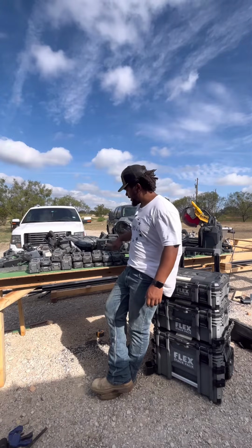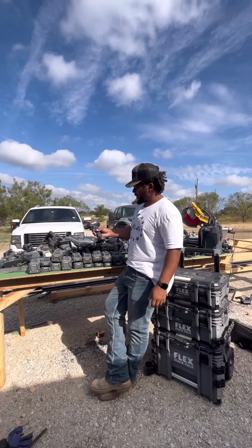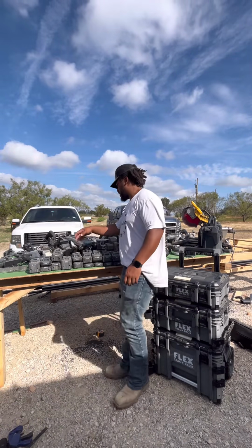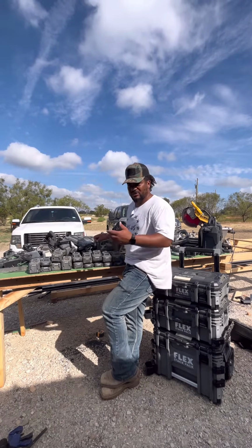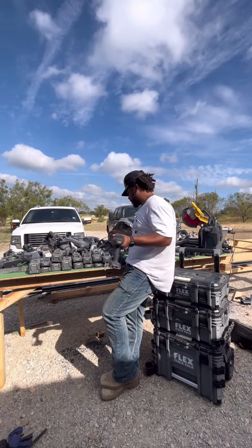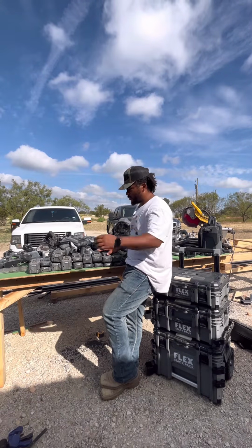I've been using their compact 24-volt brushless drills and impact driver. Awesome, great. I actually have been using their compact impact driver almost more than the other ones, just because it's a little bit smaller. Most of the time, I don't need a lot of power. If I'm sinking SPAX or power lags and stuff like that, I'll use the turbo or the regular impact driver. But overall, any tool is going to do the job.